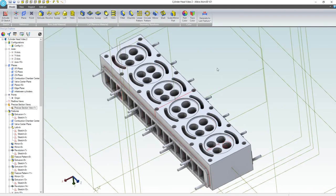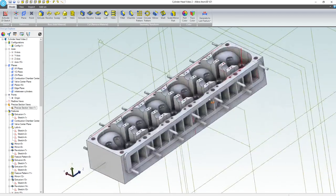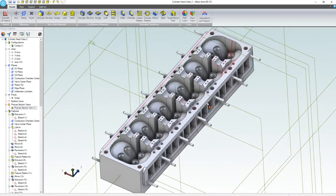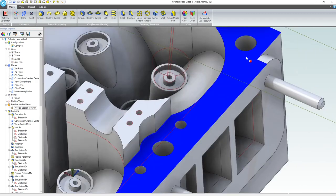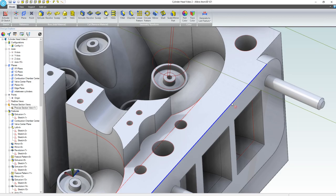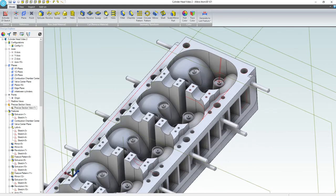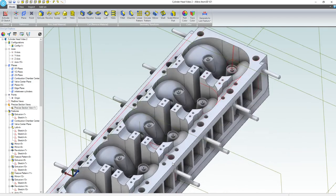All right, phenomenal. So we have our cooling jackets all done. We've got our studs done. We have these extra head bolts all done. I'm a little bit concerned about the room that we'll have for our gasket, so I might have to extend some extra face around here or something, but I'm confident we can get it to work.